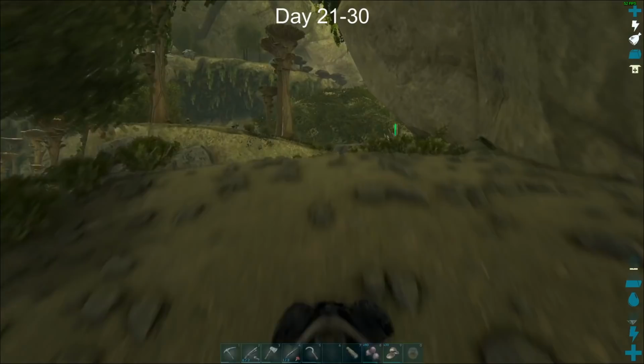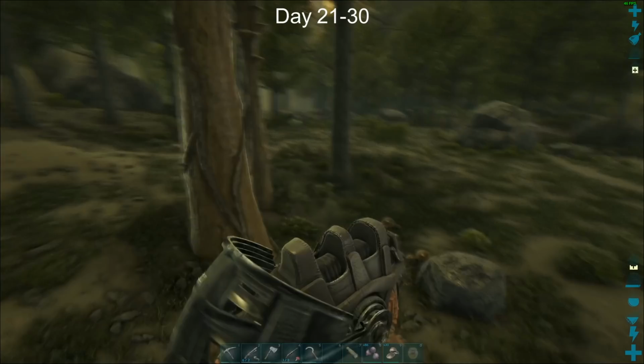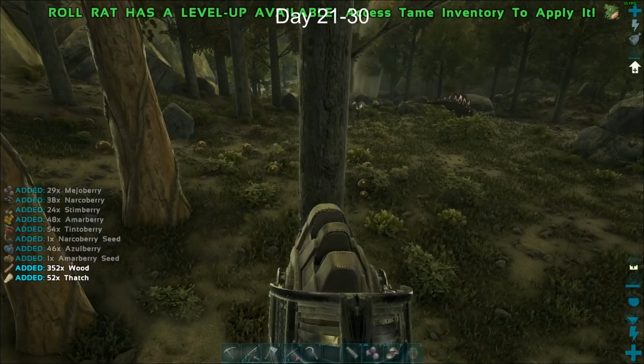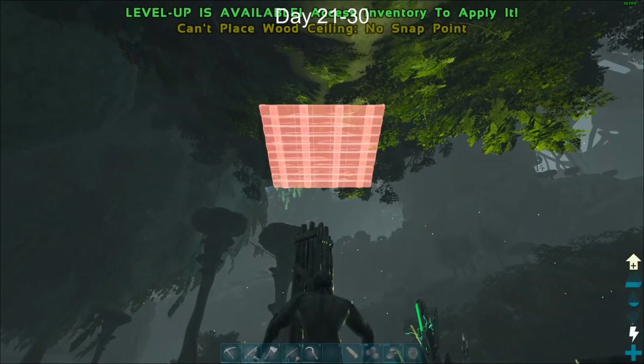I headed back and started crafting up a roll rat saddle, which damn was expensive. Yo, what? That's so cool. Look at the wood, man. That is... Got all my forgers going. I had a crafty little system going here. And then I started building, well, I have no idea what this is. But it was cool.